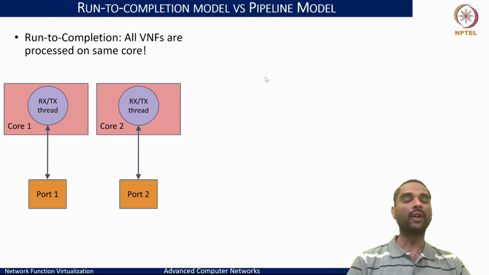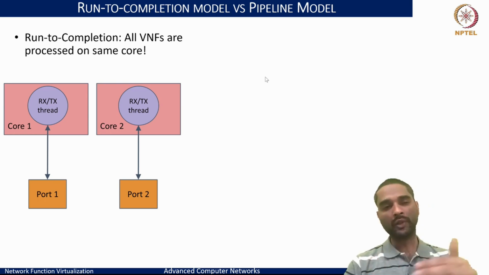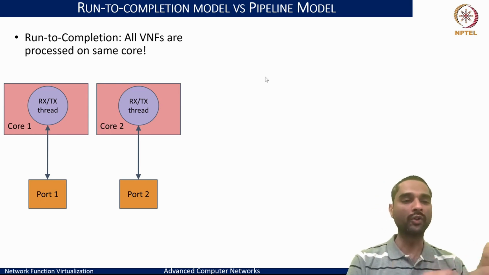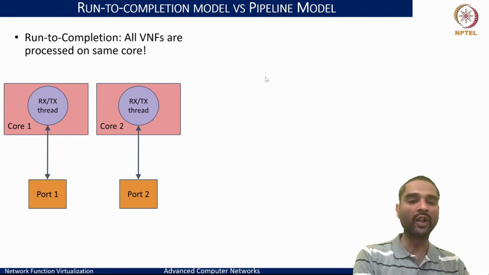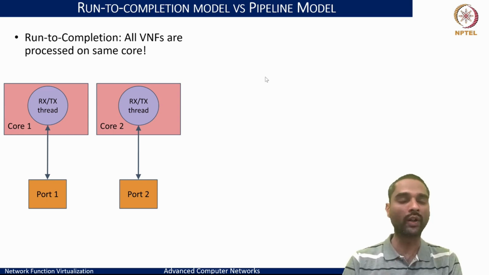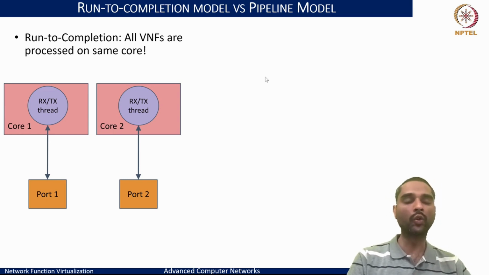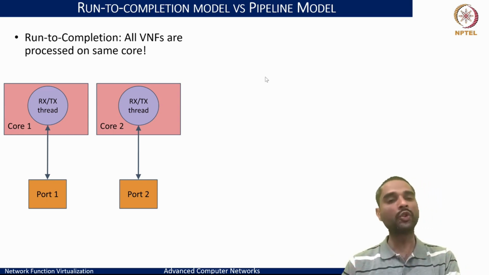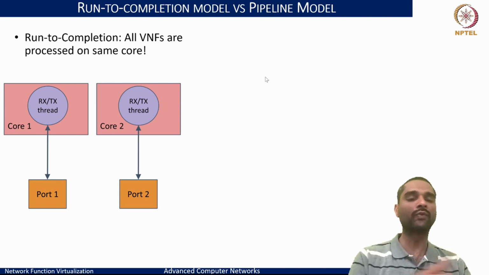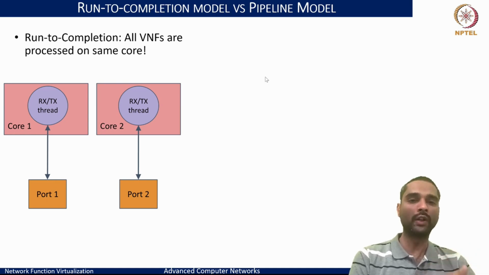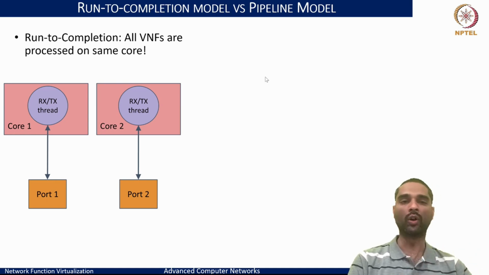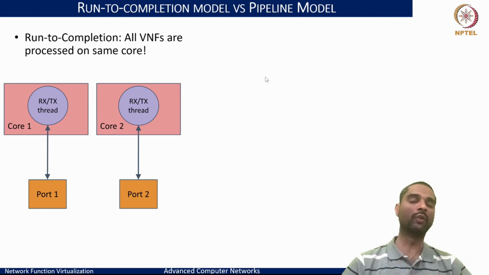And this way, we can ensure that there is no overhead of passing the packets from one core to the other, because if you have to access the data, there are a lot of things that come in between, such as the caches where the data would already be wound up. And if you move to another core on another socket, or another core which has its own separate L2 and L1 cache, then the data that needs to be re-pulled into those L2, L1 caches from L3 would incur more cycles. Hence, processing in a single core was seen to be a more effective fashion, and that was called the run to completion model, wherein you do all the processing from start to end and send the packet out, so that you are optimizing on and evading any of the memory overheads.